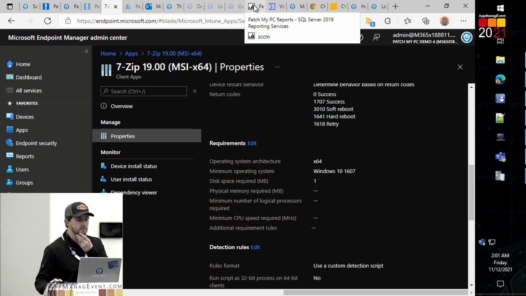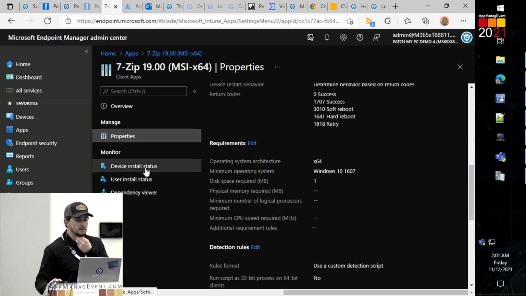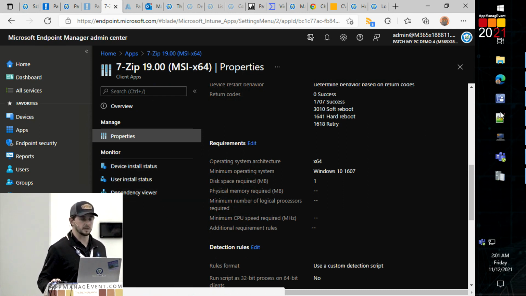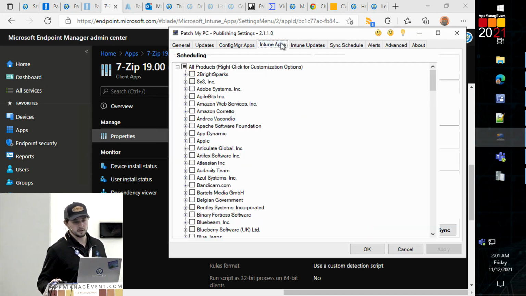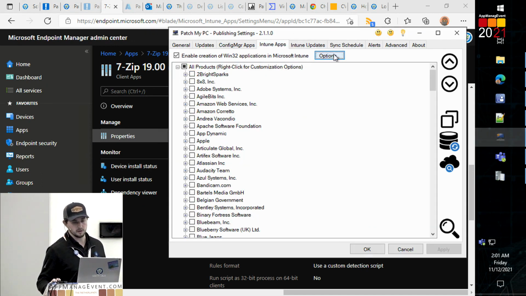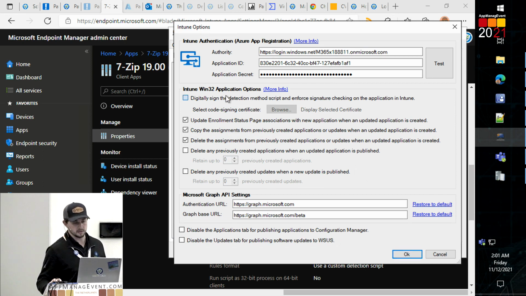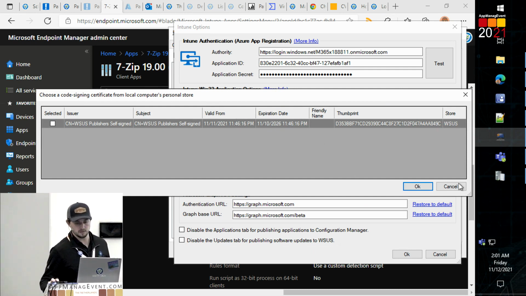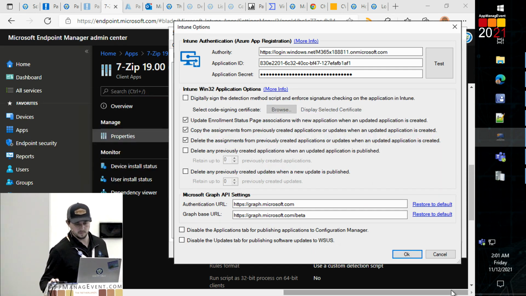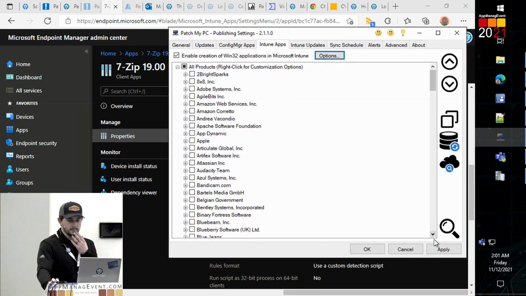Which detection mode do you use in this case? PowerShell as well. Detection method would be using a PowerShell script, which can also be code signed if you have a code signing cert. And you can configure for Intune specifically, you could choose the code signing cert that you want in the Intune option. So you can look at the personal certificate store, and you could choose a code signing cert there for your scripts if needed. Cool.